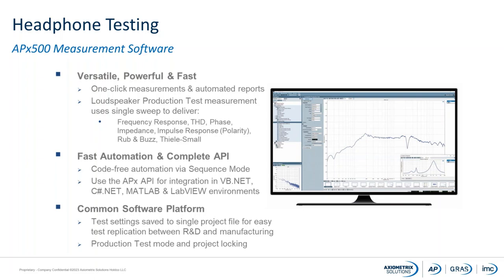This is not only useful for testing loudspeakers, but for any electroacoustic application, such as testing headphones, because you will be able to measure different results, and some of them are mentioned here, and are useful for any electroacoustical measurement. So the idea with this software is that you can get a code-free automation using the sequencer on the navigator.